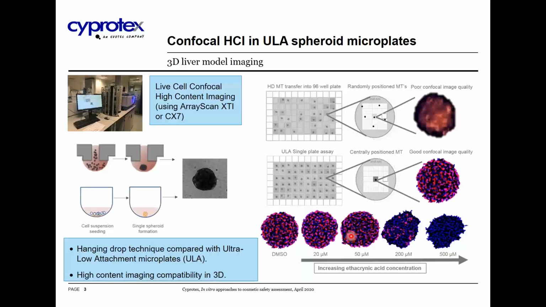Here is just some data where we've used two different liver 3D models. One where we've developed human liver microtissue, which is primary human hepatocytes, which we combine with Kupffer cells, and a second one where we just use the HepaRG cell line, which we can form into a 3D structure. Both of these models develop quite intricate structures in a 3D model, so things like bile canaliculi formation, and they have good CYP expression. And the nice thing about them is the longevity. We get good CYP expression and they last out to at least 21 days in culture.